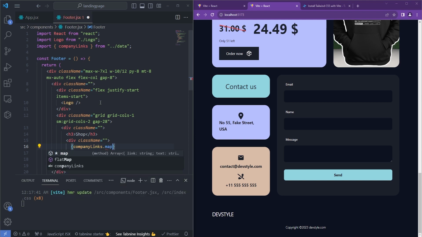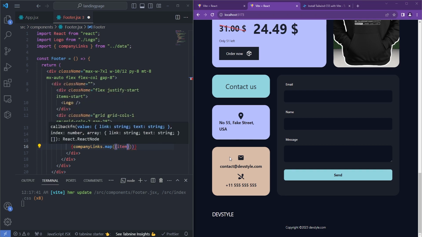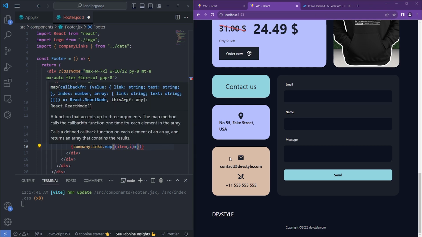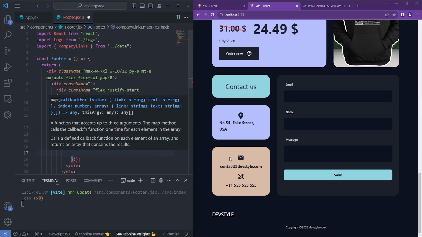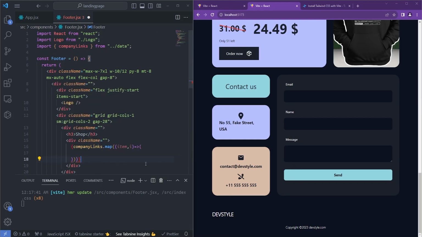Now, the company links will be available in the data.js file. So the item will be a link.